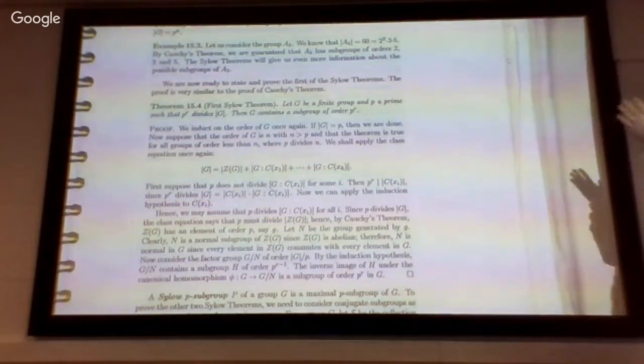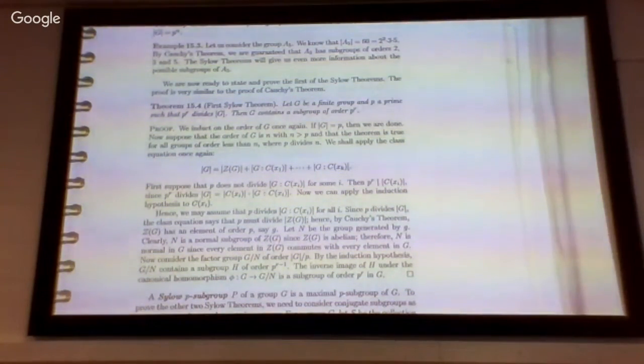A5 does have subgroups of size 2, 3, and 5. I mean, we can find them by inspecting what the permutations are and building them ourselves. But it doesn't necessarily have sizes 12 and 30. Not necessarily. Also, does it not tell us how many of each there are? It doesn't tell us yet. It tells you that there is at least one. But the later Sylow theorems will give us more information.